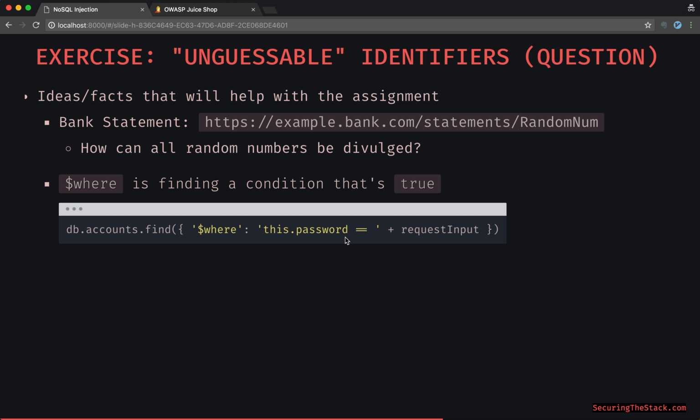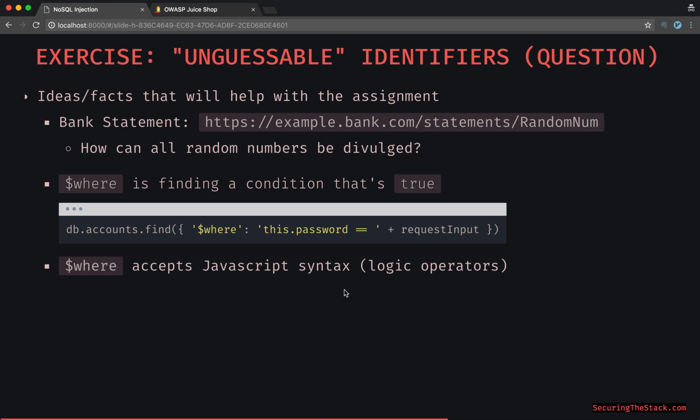So essentially that's what where is doing, finding a condition that is true. Now, here's the other item. Extending off of that, where accepts JavaScript syntax and in particular JavaScript logic operators.